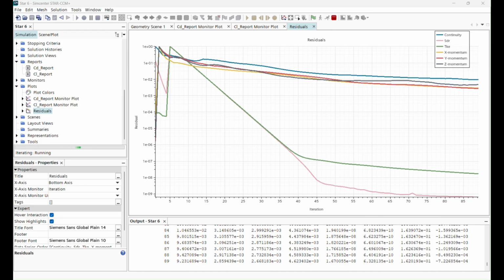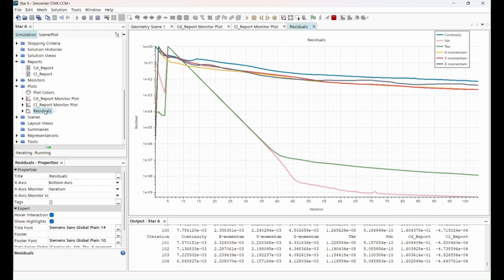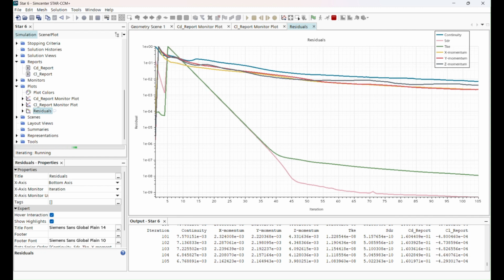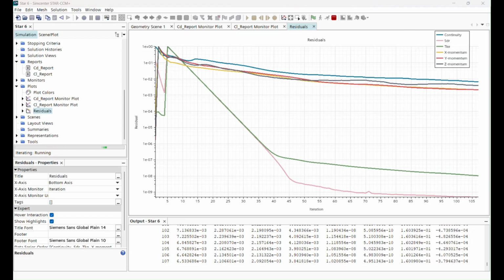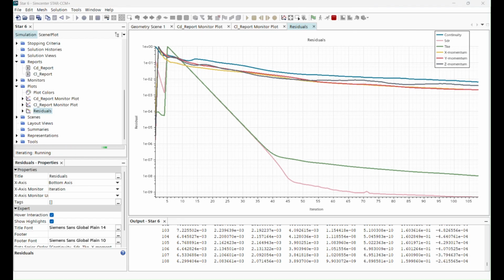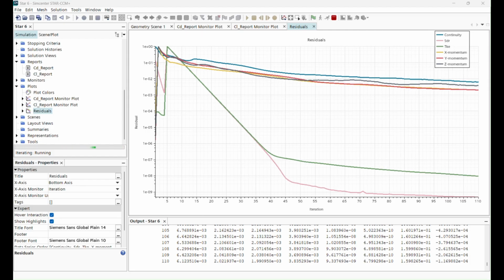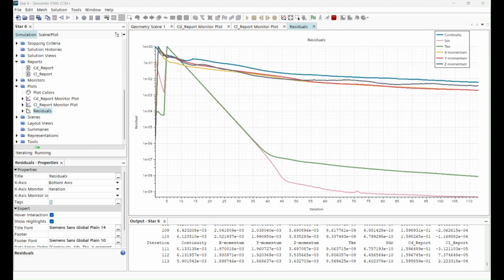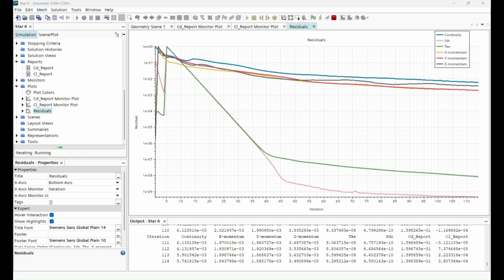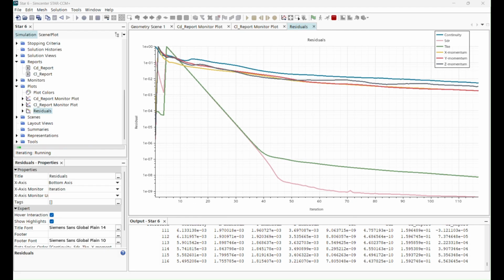For x, y, and z momentum, these are the three momentum equations, so Newton's second law for fluids. It's the rate of change of momentum from the forces. They essentially measure how well the solver balances the convective, pressure, viscous, gravity, and other forces in each Cartesian direction. The different directions can behave differently because of your flow or physics, and it might be anisotropic, which means just stronger gradients in z if there's buoyancy or gravity, or in x if it's the main flow direction. So if the residuals are good, low and flat, but the coefficient of drag and coefficient of lift drift, you'll want to check your mesh quality, your reference values, or initialization.